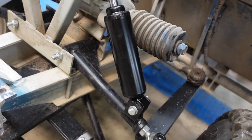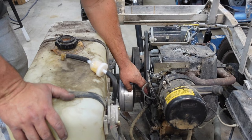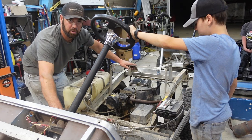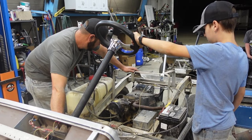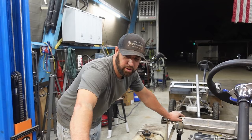So we got the clutch put back in, the belt put on, the starter belt's tight. We had to switch that pulley like I was talking about before. So we had to go to the smaller pulley. Let's see if this thing runs. We'll get this backed out of the shop, get it pressure washed off, and get ready for the body to put back on.